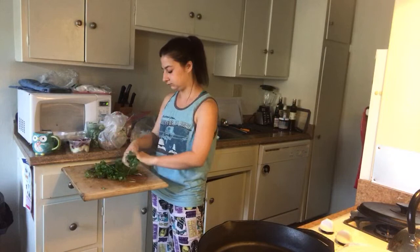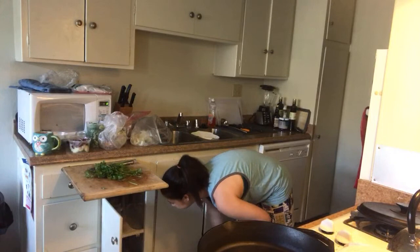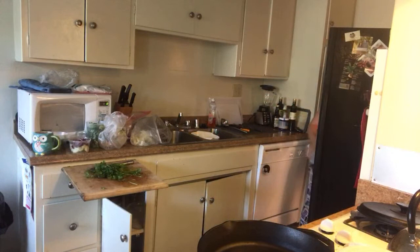Cilantro, we're gonna separate the stalks from the pretty parts. And let me see if I found my other one. Aha! Cilantro I had from before.